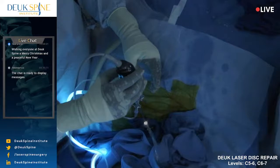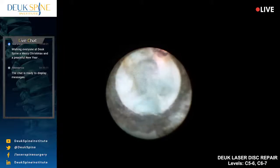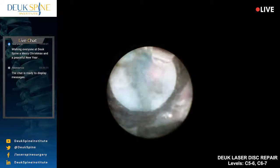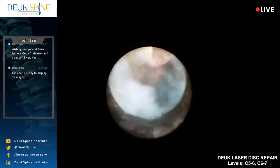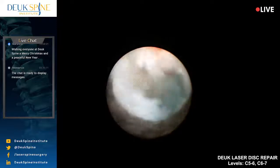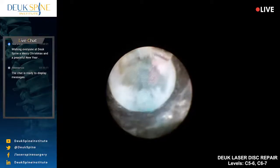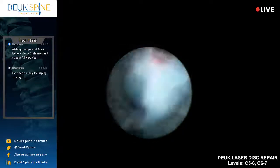Right. So for those of you who don't know about Deuk Spine, we're located in the Space Coast of Florida, right near NASA, and right near SpaceX. And Blue Origin now has a rocket facility here. I think their building is 500,000 square feet. It's huge. Has anyone seen the Blue Origin building over in Titusville by NASA? Yes. Yeah. And how big is that thing?